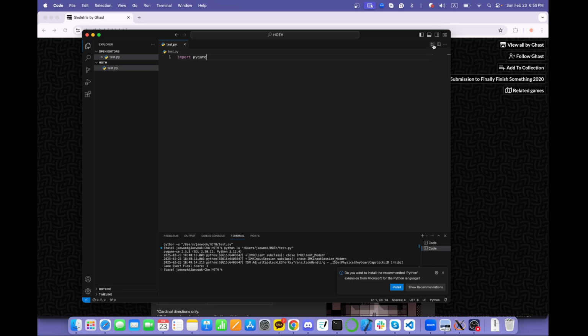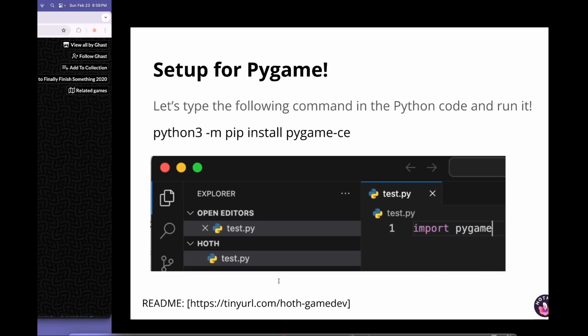And if I run the code by clicking this run code button, or you can also do python test.py, and if the output shows no error, then that indicates that you have successfully installed the Pygame library.